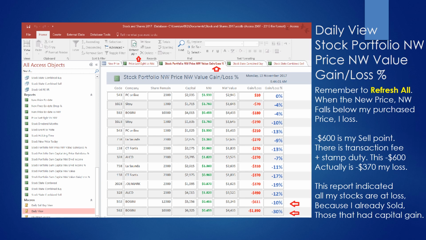There is transaction fee plus stamp duty. This minus 600 is actually minus 370, my loss. The report indicated all my stocks are at loss because I already sold those that had capital gain.